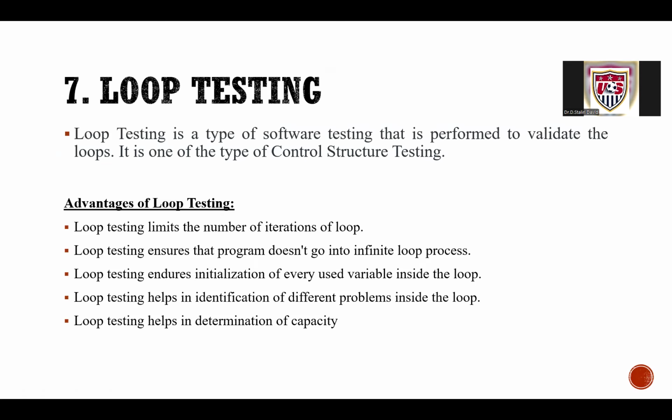Here the advantages are loop testing tests the limit on the number of iterations of loops, and loop testing ensures the program does not go into an infinite loop process. And loop testing ensures initialization of every used variable inside the loop. And loop testing helps in identification of different problems inside the loop of the program. And loop testing helps in determination of capacity.